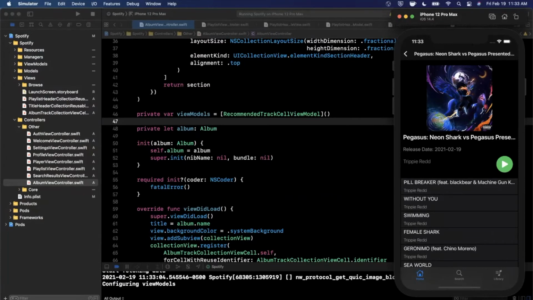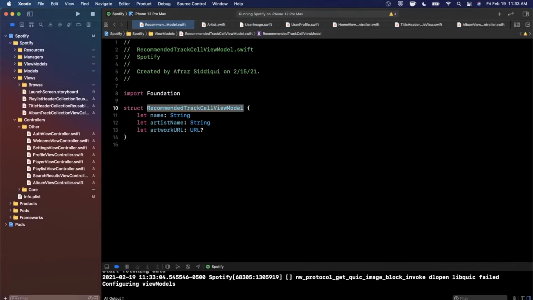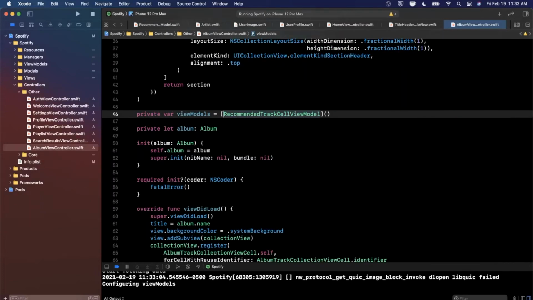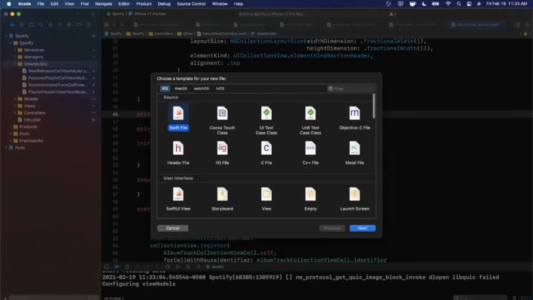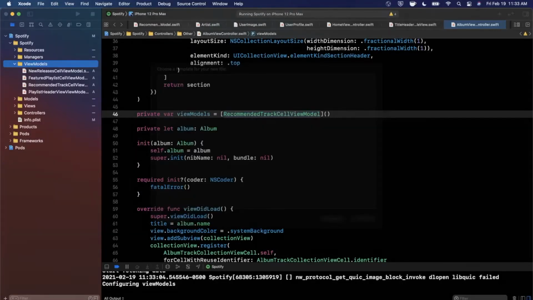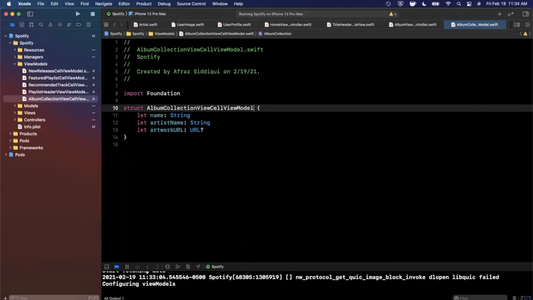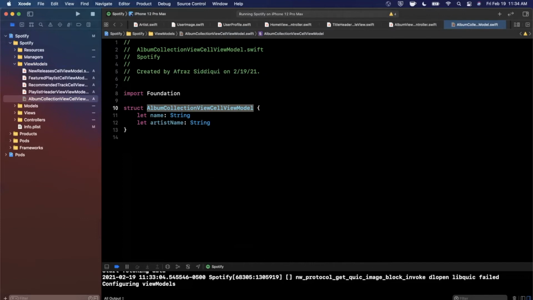So I mentioned the date, and I also mentioned we cheated with the view model. So let's create our own view model for the album cell. I'm going to copy this, and we're going to put it into the view models folder. Let's close all this up. Let's open the view models. We're going to create a new file in here and call it album collection view cell view model. And we're just going to paste that in and rename this to album collection view cell view model. And now what we can actually do is get rid of the artwork since that cell doesn't even have artwork. And let's go ahead and use this guy now.